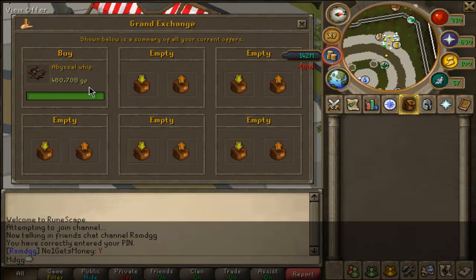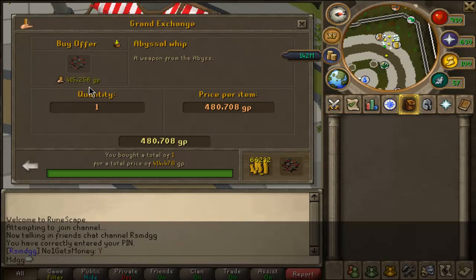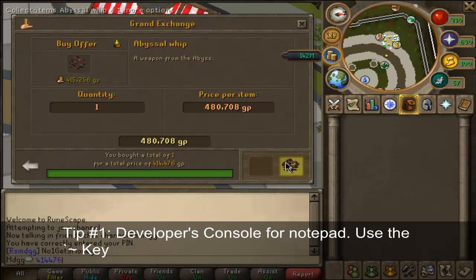Now how this works, with all the whips selling, this is going to buy at the price that it's selling at right now. So that is the actual price of a whip in the Grand Exchange market. So you're going to want to write that down. Which also brings me to my first tip.